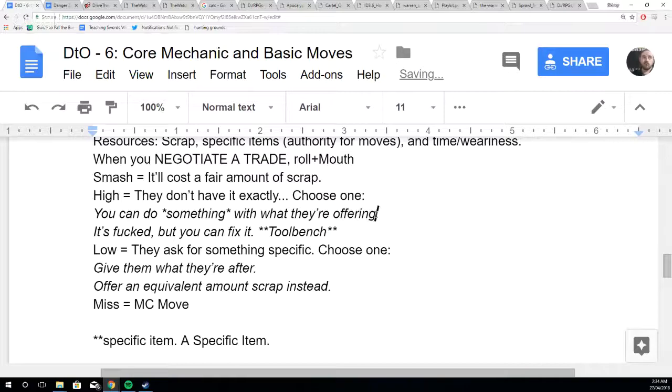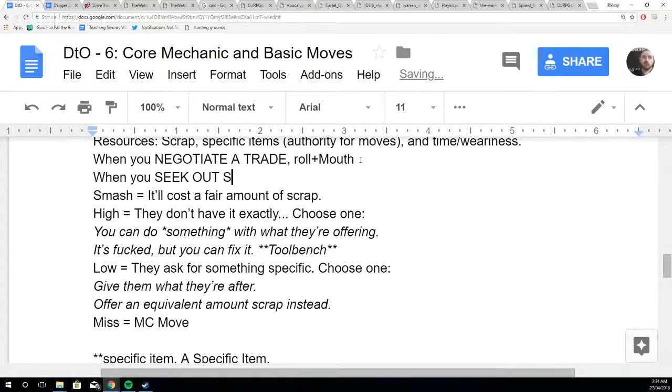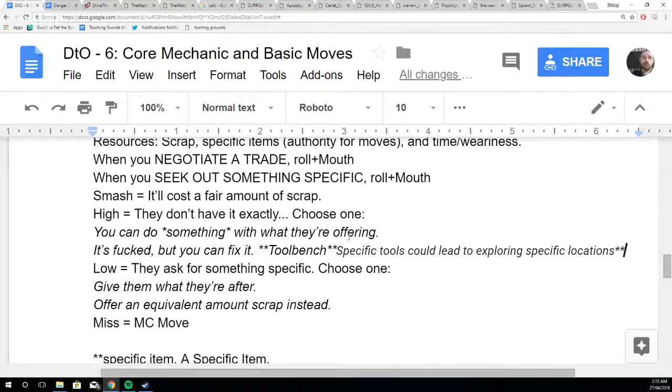What they're offering. And so it's like, when you negotiate a trade, this is actually more like when you seek out something specific, because I don't really want a thing where, oh, specific tools could lead to exploring specific locations. Pat, co-writing credit, my dude. Oh, that's awesome. This is why you design in front of people, because they give you good ideas. So you can do something with what they're offering.